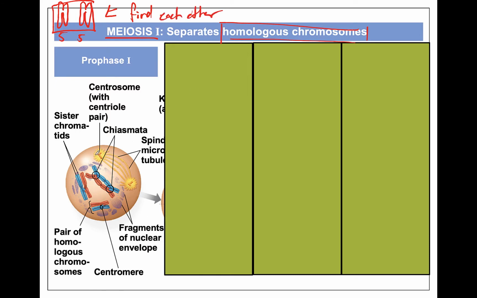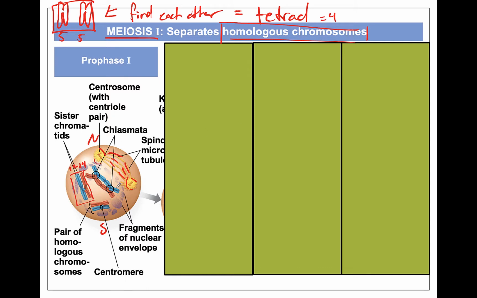So you can see here in prophase, we've got some other things that are very similar to prophase. We've got the centrosomes migrating to the different poles. We've got the spindle fibers forming to separate those. We've got the nuclear envelope and nucleolus disappearing. But notice all of the chromosomes. The chromosomes have started to condense, and they are formed in their homologous chromosomes. So when the homologous chromosomes find each other, this forms what is called a tetrad, because it's got 1, 2, 3, 4 sister chromatids in a tetrad. Tetra means 4.